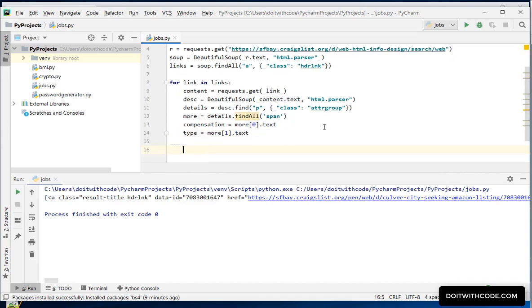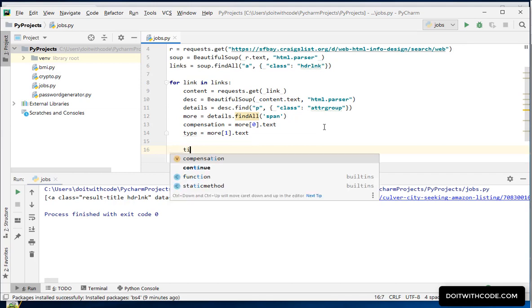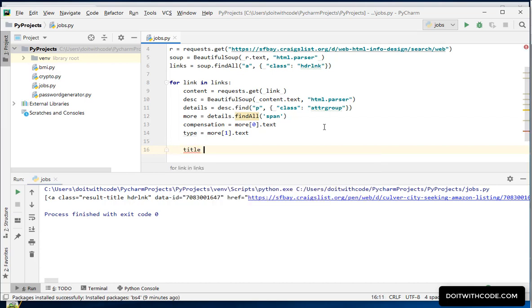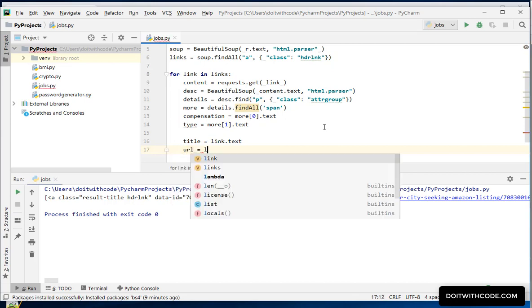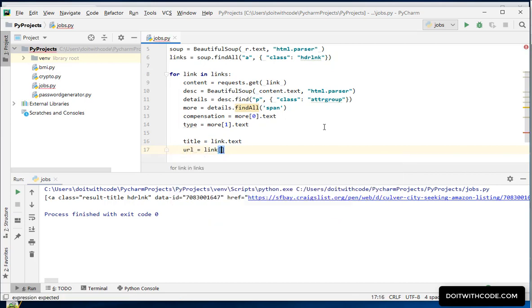So now that we have this, we can actually just put variables, maybe just make this simpler. We say title of the job equals our link dot text, and our URL is equal to the link, but then we want to get the href attribute of that.